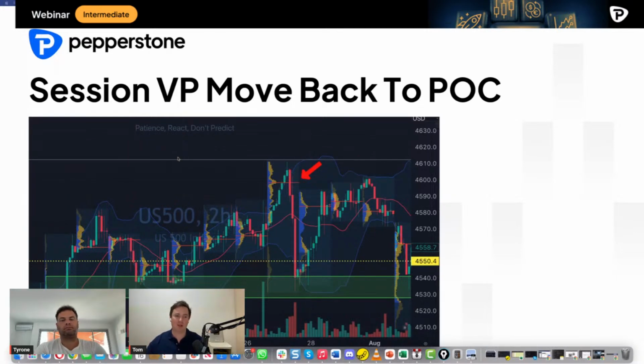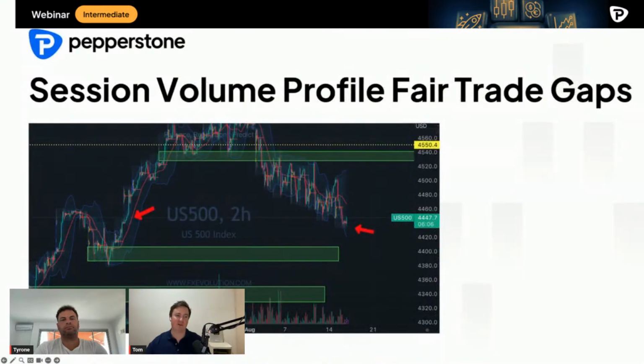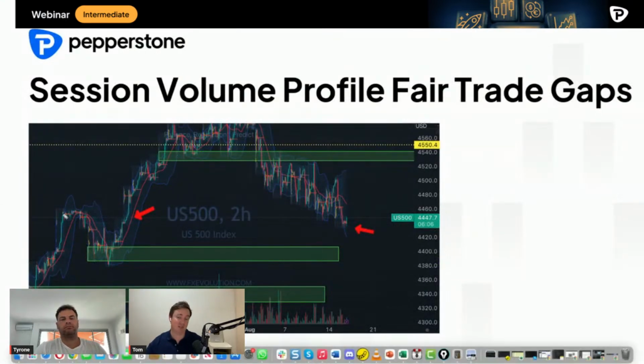And it's not the only place that we can use it. Here's an example of the US 500 recently. In fact, it's taken pretty much as of today's recording. And what we can see here is that the market has effectively filled a trade gap. Notice over here, not only do we have a gap, which is the difference between the previous close and the next open, which means that basically markets have traded in the volume futures, but look at how little trade went through here. Basically nothing. And therefore, it's not proper efficiency of markets. And markets love to fill these eventually, don't they, Ty? And it's a good opportunity to be able to see that visually on a chart. It's almost a foregone conclusion when that happens, isn't it?